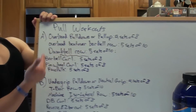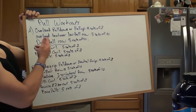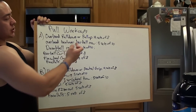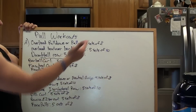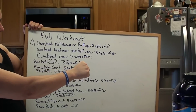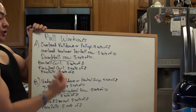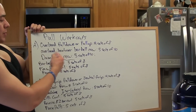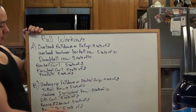Pull workouts, A and B, back and forth. I hope you can see this. First one, overhand, over grip, pull downs for my lats, or perhaps pull ups with weight or without, depends on how I'm feeling, 4 sets of 8. Overhand bent over barbell row, like that, 5 sets of 8. Once in a while, I might actually do under grip barbell row there, okay? So it's either over grip or under grip bent over barbell row, followed by dumbbell row, 5 sets of 10.